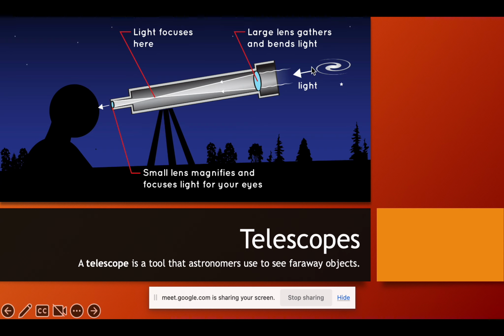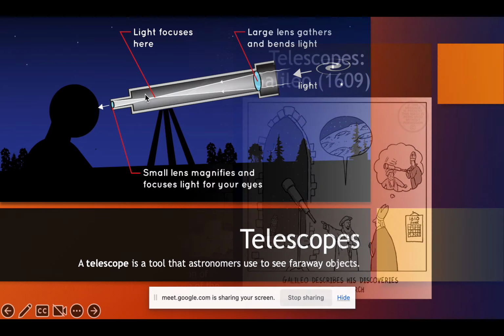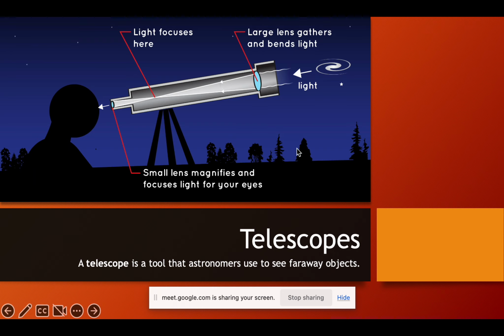The lens does the job of collecting light. It collects light onto a point where it focuses it, and then either you observe at the focal point, or you have an eyepiece where you can actually observe what is there at the focal point, right? And that's essentially the job of telescopes. So the larger the lens, the bigger the collecting area, and the better you'll be able to observe.